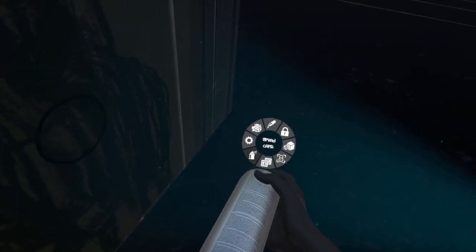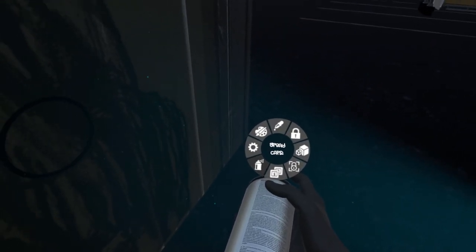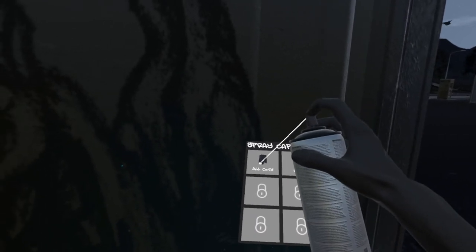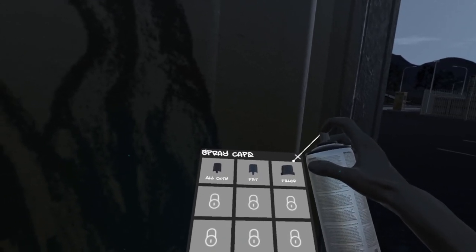Going to choose caps. So you've got different options around here. That's part of the reason I turn off the snap turning, because I have snap turning on this hand, and then I turn it off when I'm facing a wall. But anyway, spray caps, all city, fat cap, and filler. Let's use the fat cap.